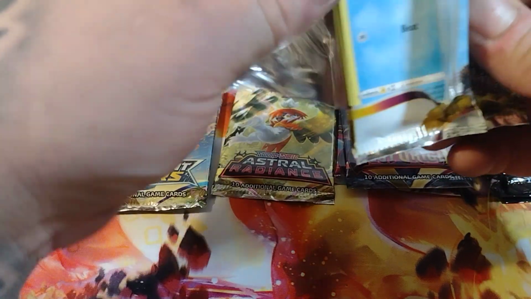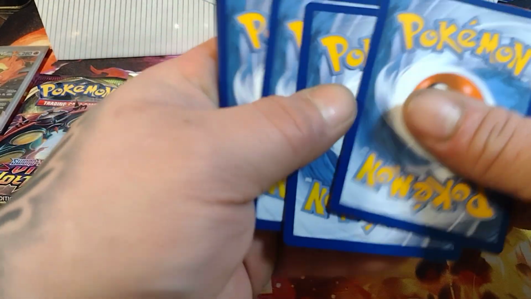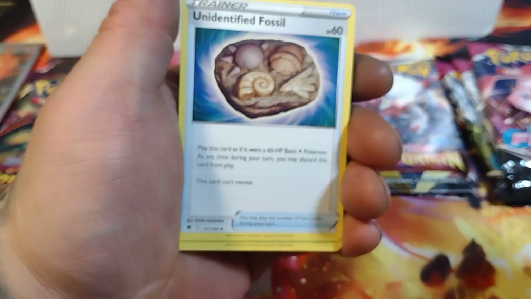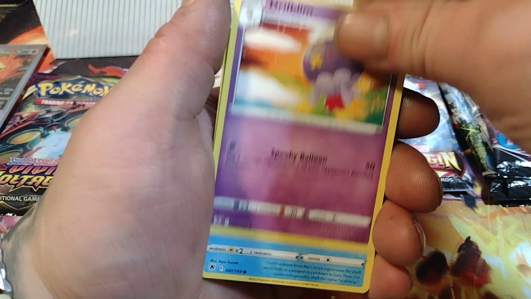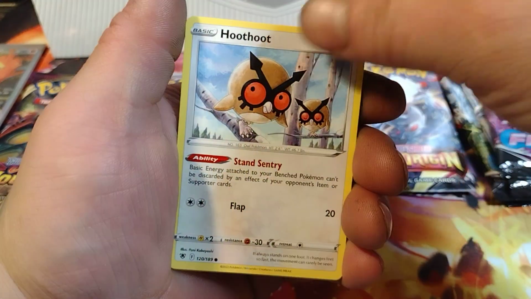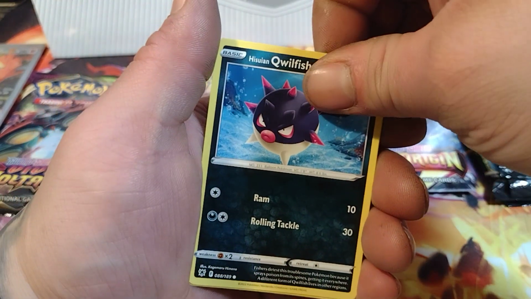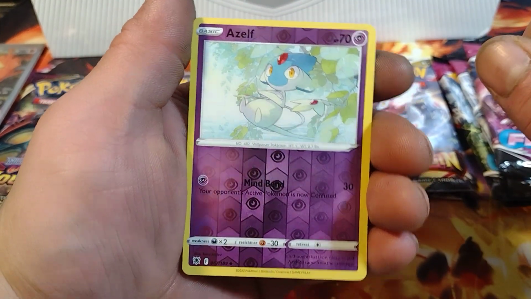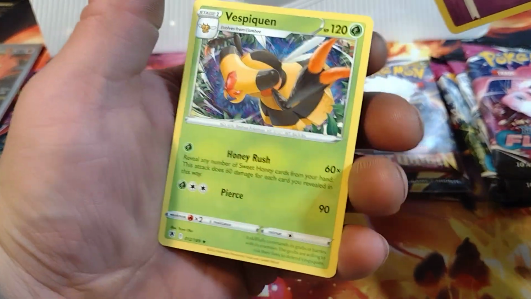Alright, take that card out. 1, 2, 3, 4. Alright. Energy. Identify fossil. Dartrix. Drifblim. Oshawott. Hoot Hoot. Cricketot. Stantler. Quilfish. Have a Zelf. And a Vespiquen. See what I mean? Astral Radiance has just not been my go-to this year, since it came out.